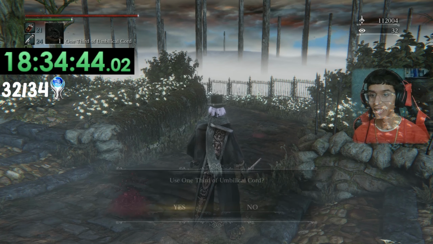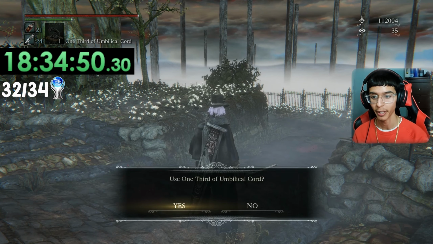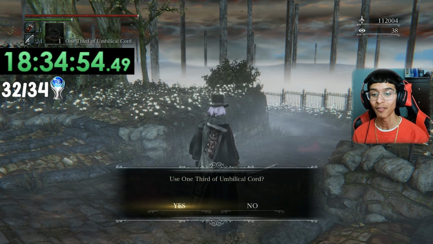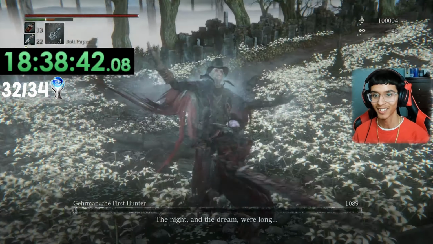All right, now I have to eat these 1/3 of umbilical cords. I have to eat all 3 of them. Then I have to fight that guy again. And then after beating him, another secret boss fight would trigger. Let's go.